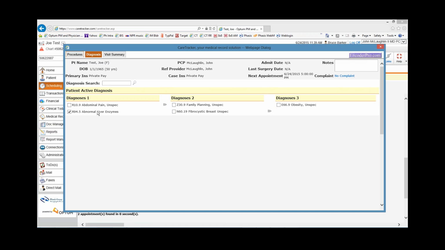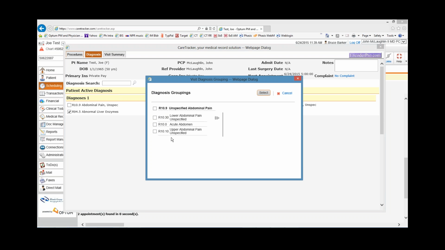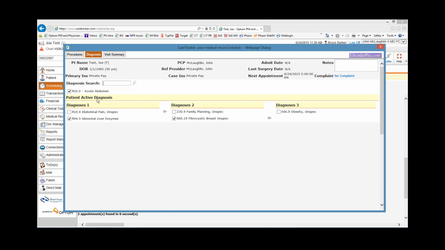So I could choose one of these, or where you see this little right arrow, kind of a play button, you could click on that, and then you get the next level down. You can nest 2 levels. So notice under 10.30, I can go down another level. So I could choose any of these, and select, and it'll go up here. You can also search for a diagnosis, like the hypertension that Matt was talking about. You may not want to list a bunch of those. You could type it in here and search for it.